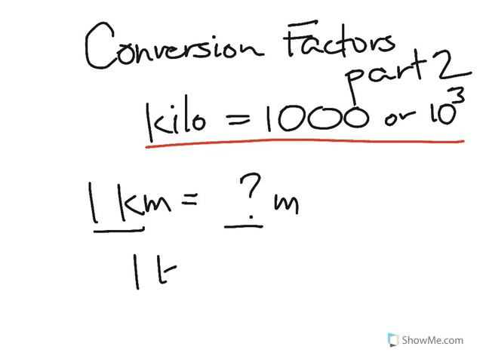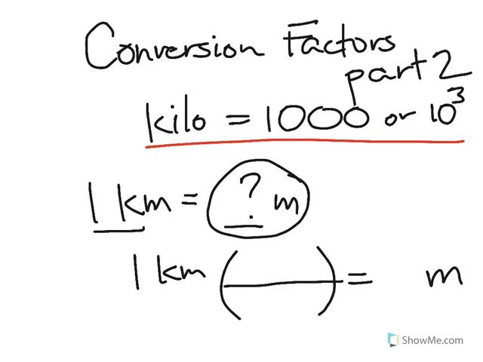If I have 1 kilometer, I'm going to use this definition, the one I have underlined in red, in a fraction form. And it does matter what you put on the top or on the bottom, because you want to set it up in such a way that you can cancel out the units and end up with meters at the end, because that's what we're trying to get to.